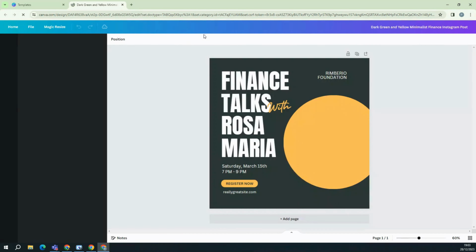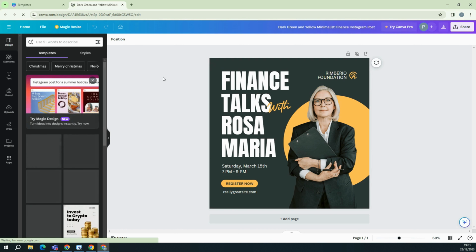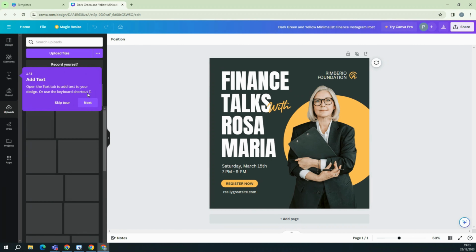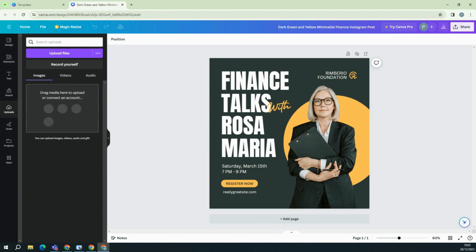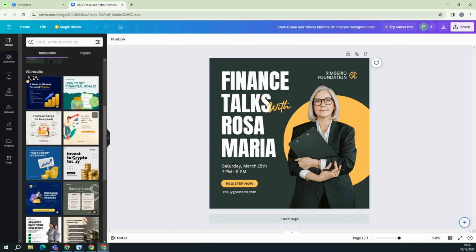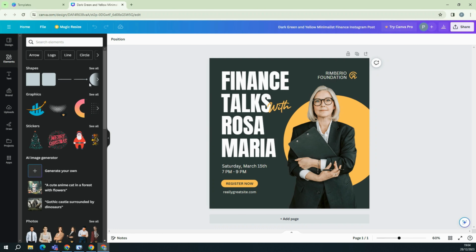And it opens up a nice window here that will allow you to edit everything. So let's say first thing you want to put your logo on there. So we'll skip the tool. The first thing you want to do is get used to this panel on your left hand side. There are different things here. There is design, where you can choose other templates. There are elements, so these are shapes and graphics that you can use.